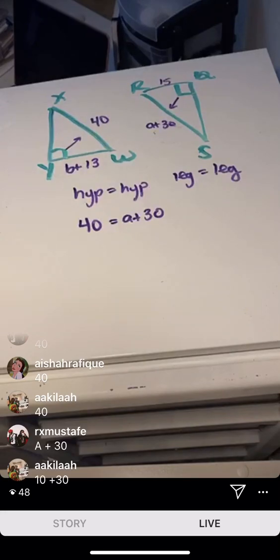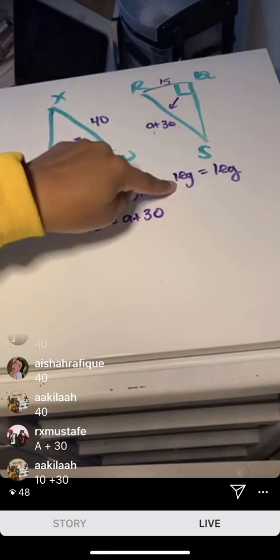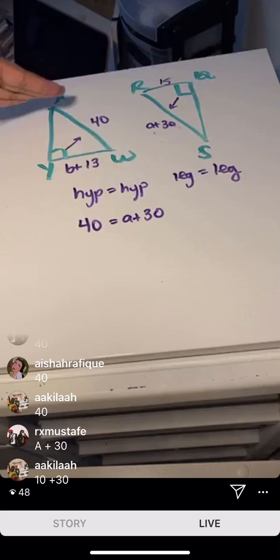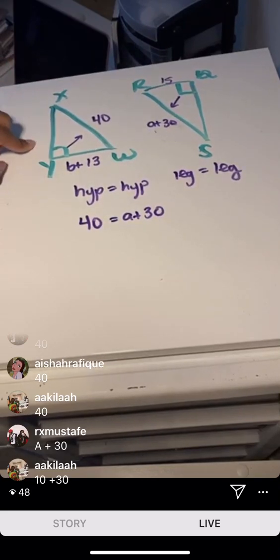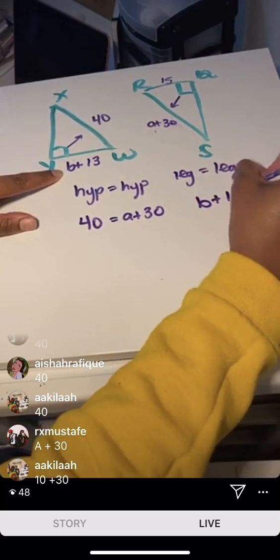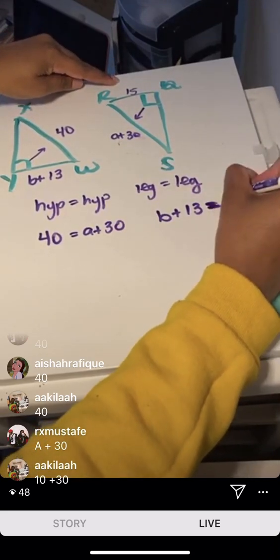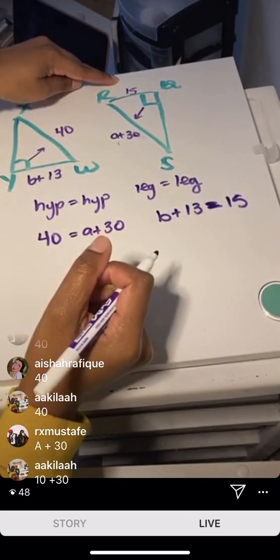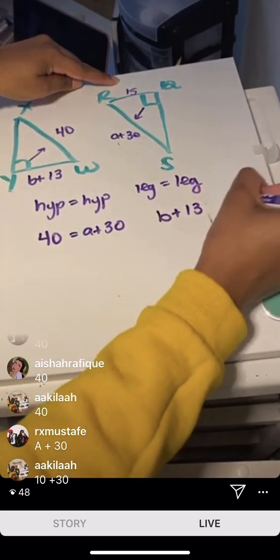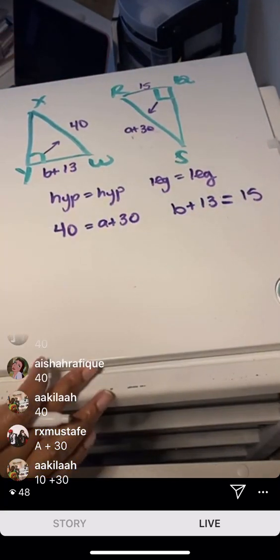Now, when they say, that's an A. Sorry, Akila, not a 10. A. Now, when they say the leg has to be equal to the leg, even though the triangles are written kind of different ways, the leg is the one that's not the hypotenuse. So this is a leg right here, but there's no value for it. But we have this bottom leg, which is going to be B plus 13. We're going to set that equal to, we have a leg up here, which is 15. Okay? You're just matching up the size, y'all. I had 2 questions about this, so I want to make sure that we understand it.